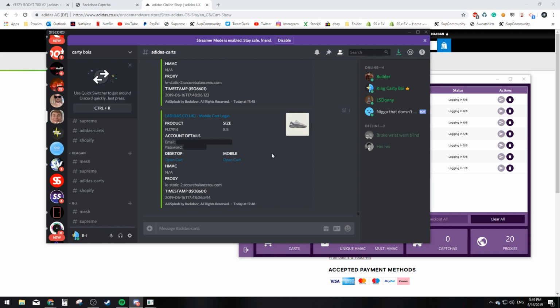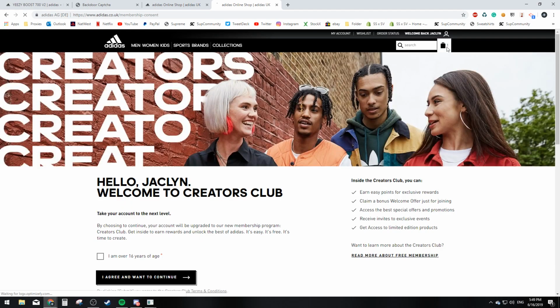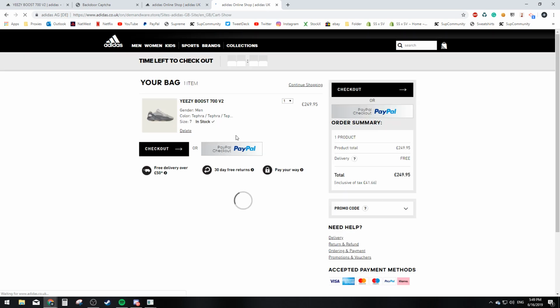It's just logging into the accounts that have been made. There you go. One's been banned, the others are transferring. And look, you can see them all popping in here, 7s. Then open cart. Whereas we had an 8.5 previously, now it's in a new account, cart size 7, and then you can just hit checkout and start checking out pairs.